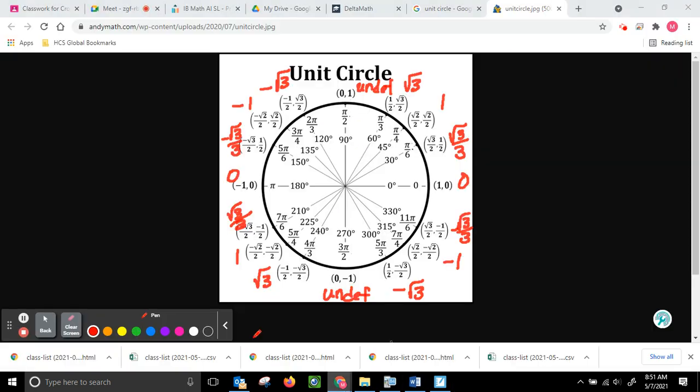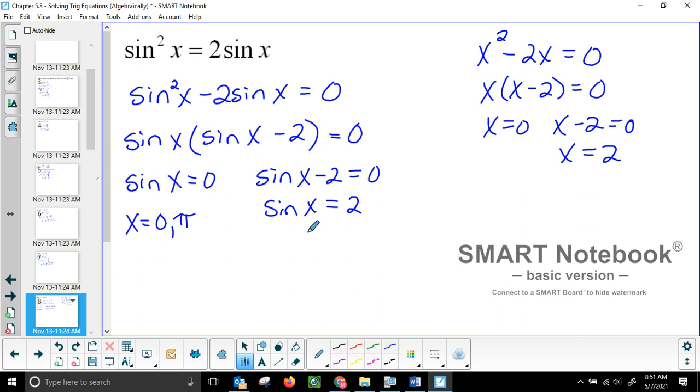Now we say, well, where is sine of x equal to 2? Well, we look at our unit circle. Oh, there's no y coordinate that ever says 2. Also, guys, what is the range of sine? Like our graph, just our parent function. Remember, it's the little wave. If my amplitude is just 1 and my baseline is 0, I go down to -1 and I go up to +1. So do I ever get to 2? No. So it's never going to happen. So here you just say the null set, there's nothing. Or you can just say no solution. No solutions.